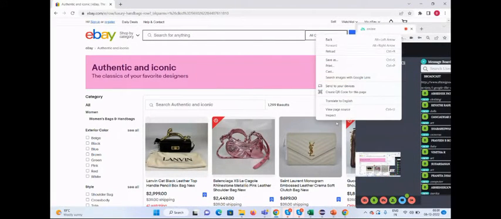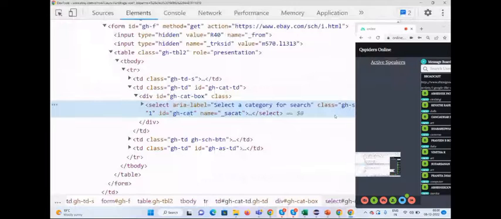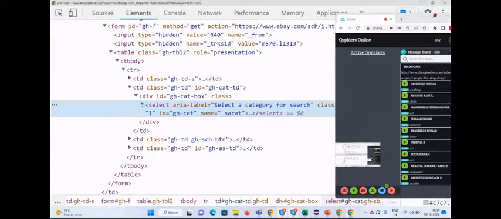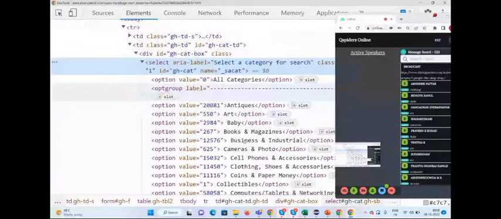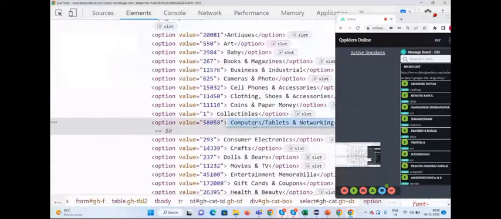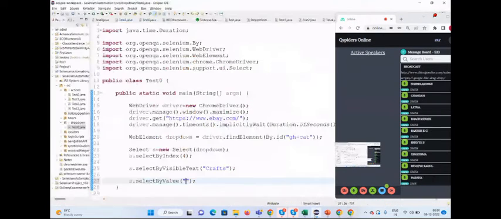Right click, inspect. Observe carefully. Expand this arrow mark. For computer tables and networking, what is the value? This is the value. Copy this, paste it.